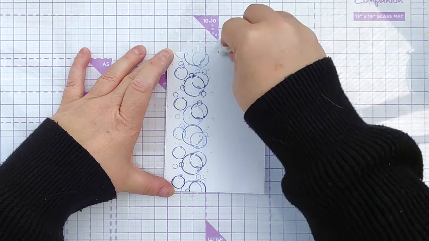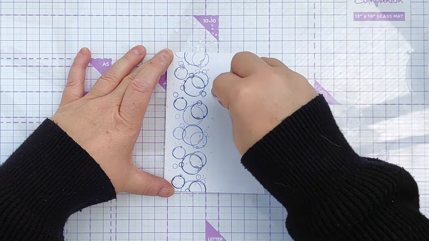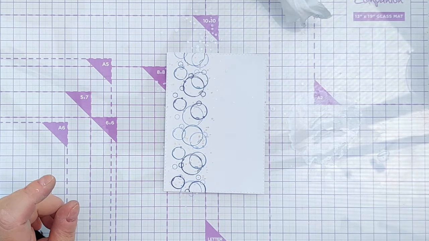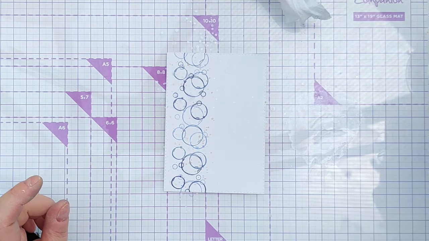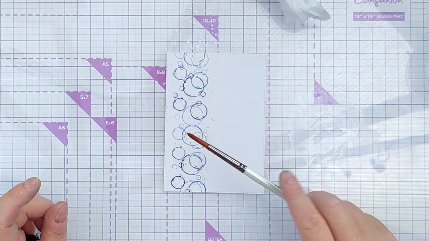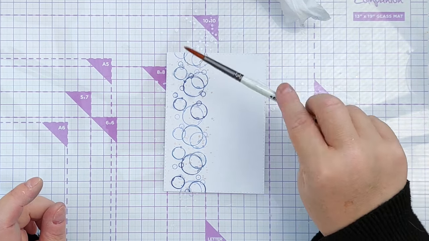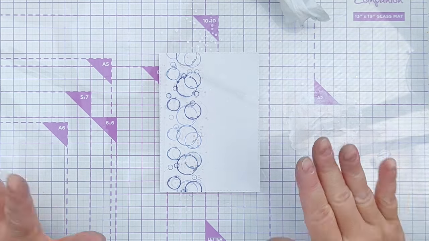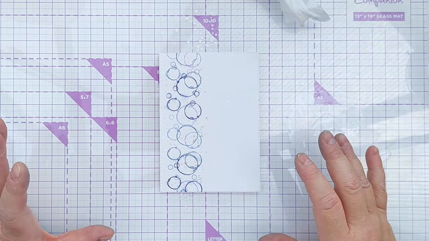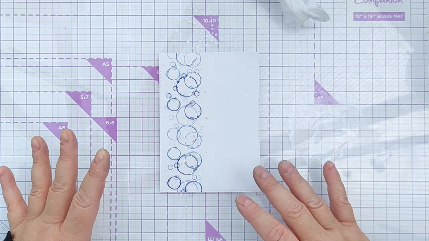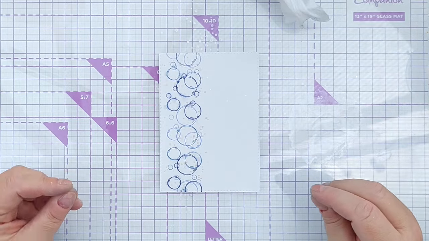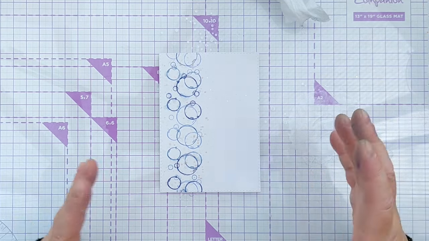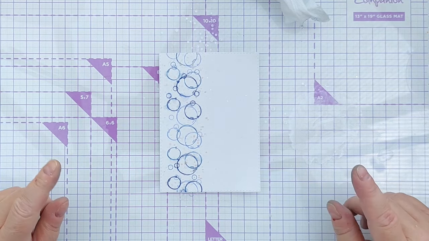I'll just pick up some of these splatters that have ended up a bit too far over into my white space. And I'm also going to take some clean water without any shimmer and splatter that on top and that again will pick up some of the colour from the ink. So it spreads out a bit and now I'm going to leave that to dry naturally. If I dry it now, then the colours will stay as they are now. But if I leave it to dry, some of that ink will mingle with the water and the Cosmic Shimmery Water and we should get a more profound effect. Right, I'll be back in a bit.